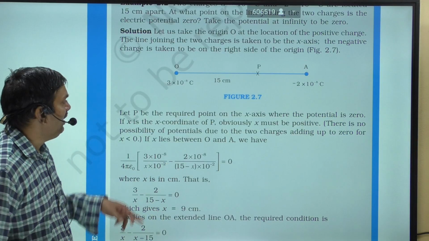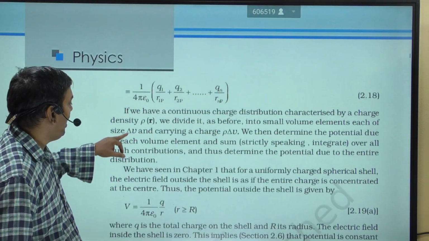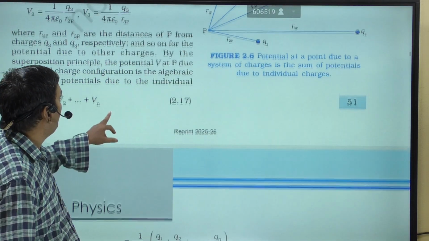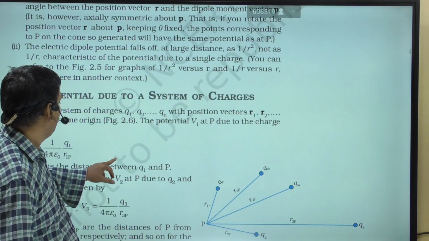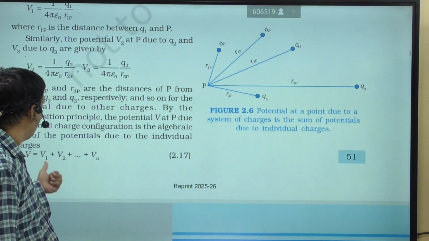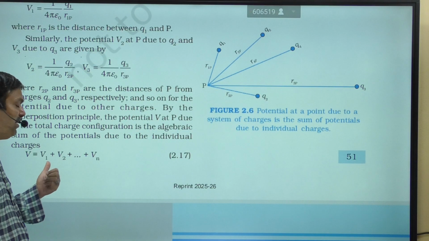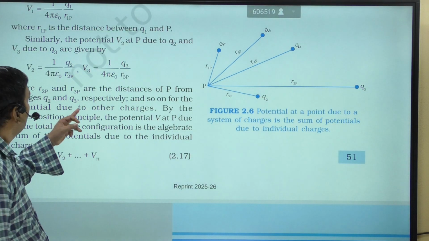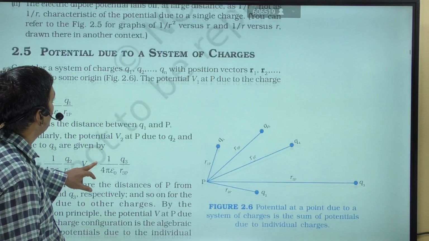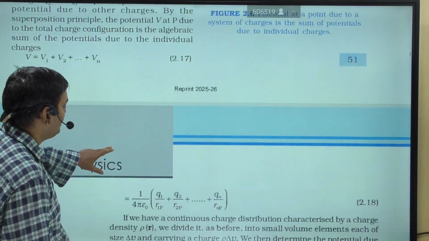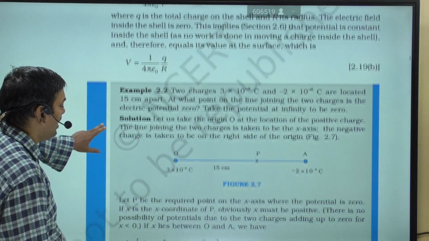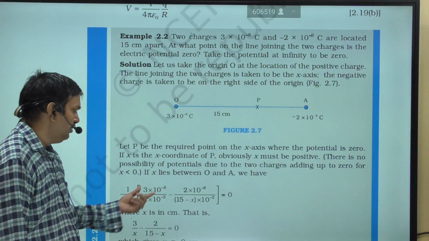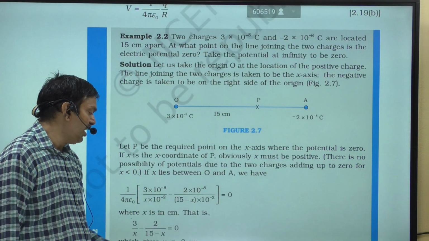Fine, because just now we have seen for two cases, the last expression, when you take only two charges, as you see here, the total potential is the sum of the individual potentials. So when only two charges are present, one is a positive charge and the other is a negative charge, because Q by R1 and minus Q by R2.